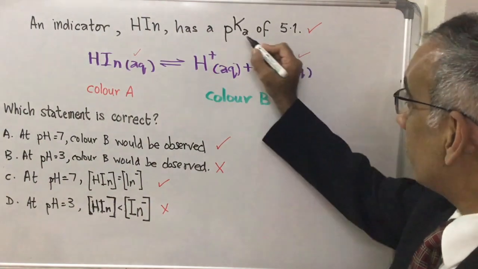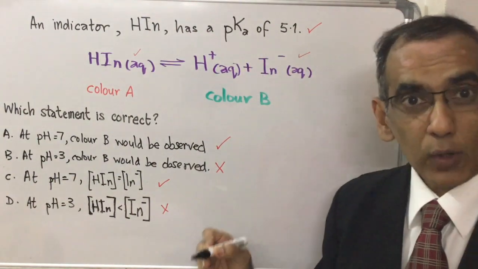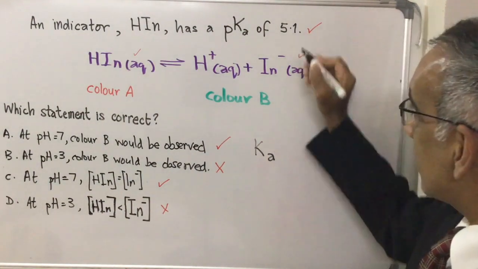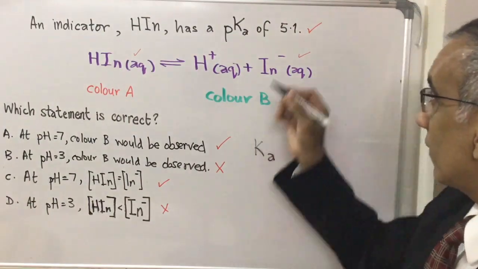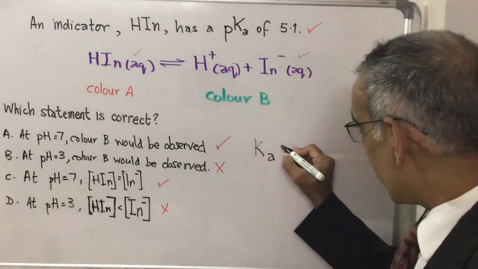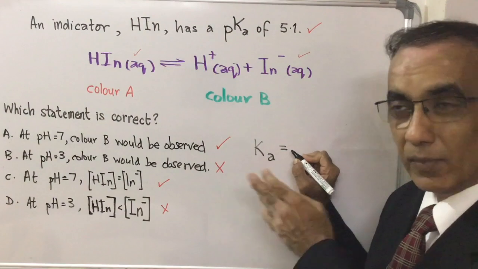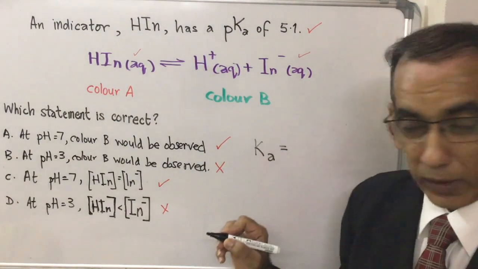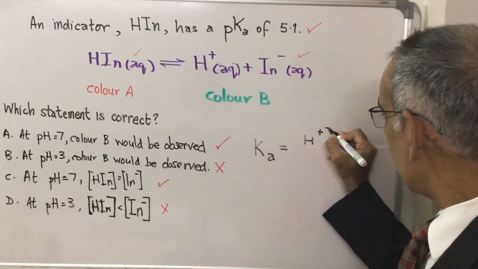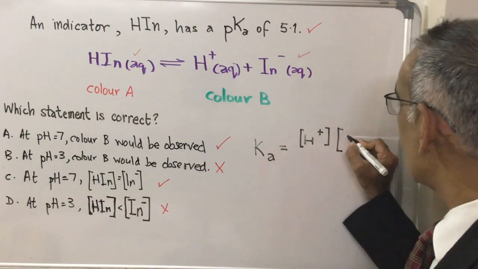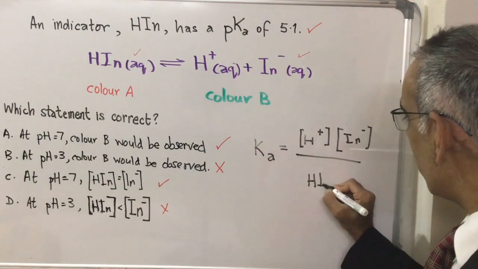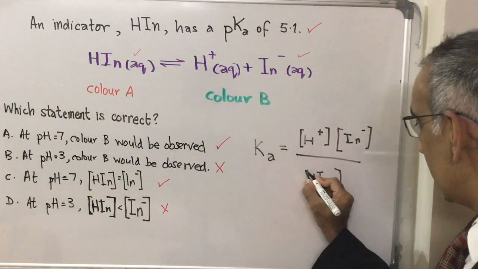To get that understanding we should be aware that pKa is the negative log to the base 10 of Ka. So therefore Ka from this would be a very small value because if the negative log to the base 10 of a particular number comes to 5.1, the number is going to be a very small 0.000 with four zeros and then a few digits. So a very small number that suggests that you're not going to have high concentration of this ion or this one at equilibrium and everything would be shifted more towards this HIN.